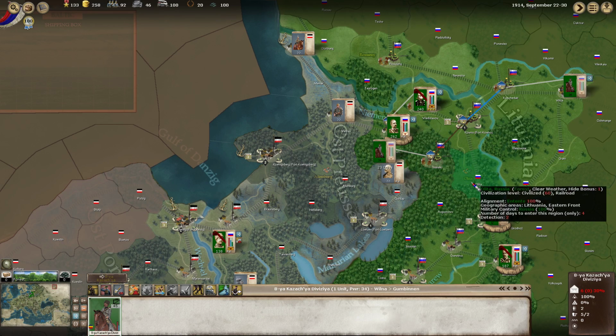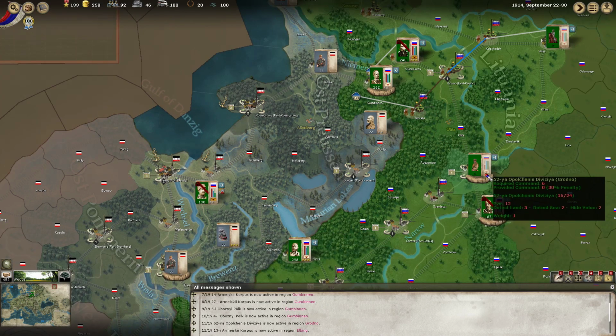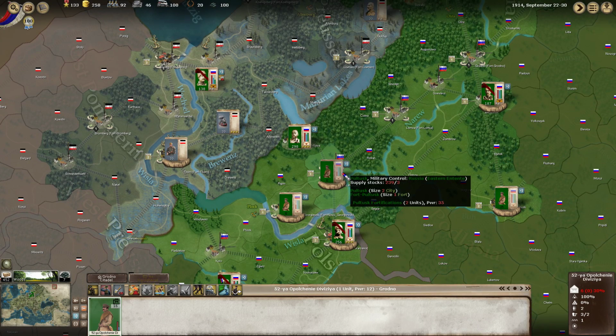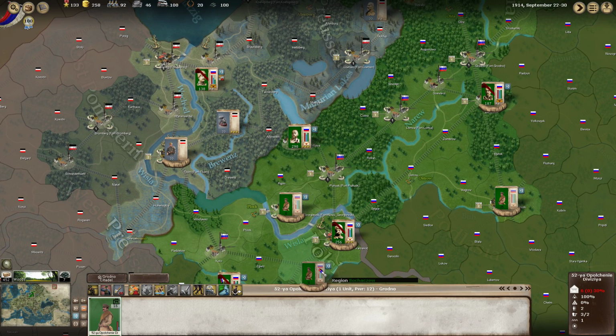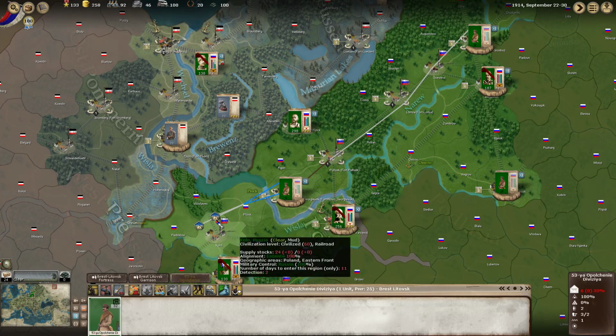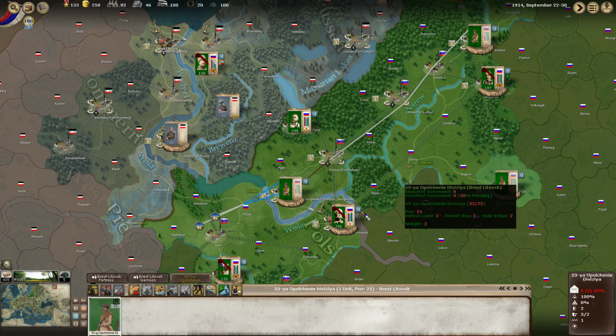Gonna have them move on up. Right. Militia have been unlocked here. Okay. Have these forces move down here. I need to build up forces for a possible offensive.